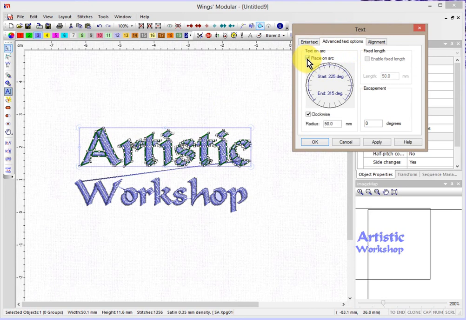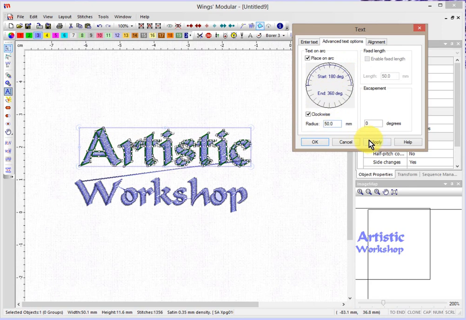And so then when I choose place lettering on an arc, I get to choose the starting point and ending point of the arc. So I could make it a whole 360 degrees, or I can change the beginning and the ending with a slider to the degree that I want. So here I got it kind of a 180 degree arc, and whatever you choose here, you have the ability to set it between clockwise and not clockwise, and I can demonstrate why you do that in a minute. And then you also have the ability to choose the radius.